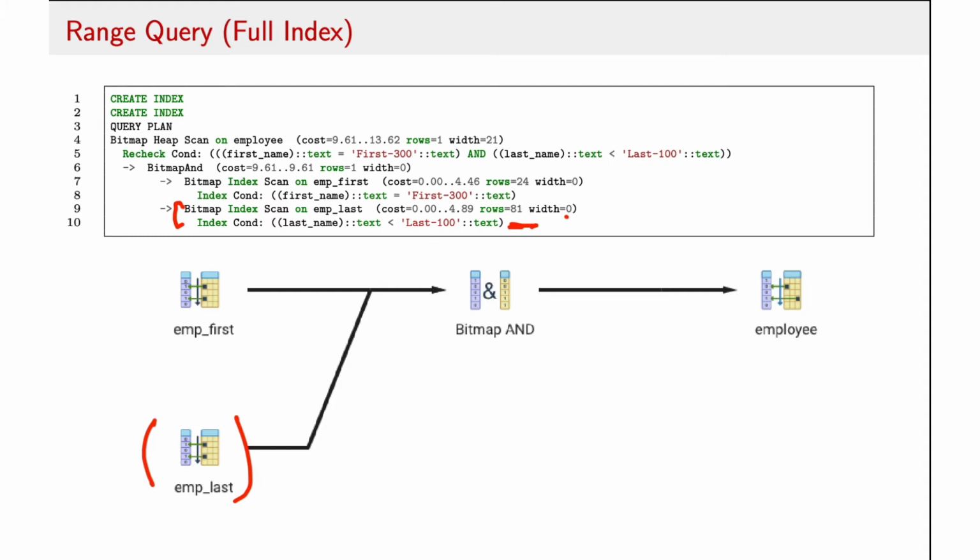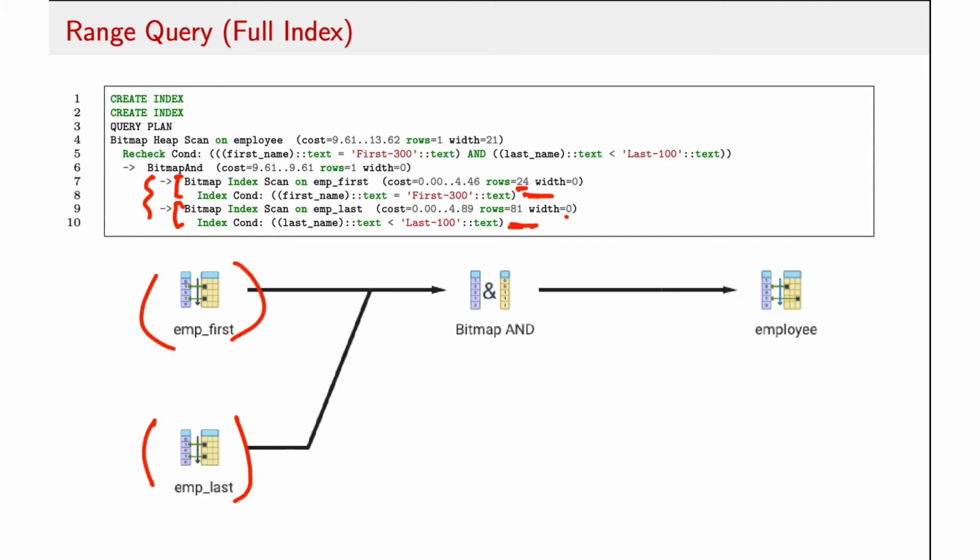Because we now have an index defined on the first name, we can also do an index scan on that field. So we're now doing an equality comparison for the first name, and we can see that we're spending between 0 and 4.4 units of time. We're estimating 24 rows that have a first name of 300. Again, don't be misled by my dumb convention here. These might be all the people whose first name is Joe or Sue or something like that. So those two things are going to be done kind of in parallel, and we have those two pieces.